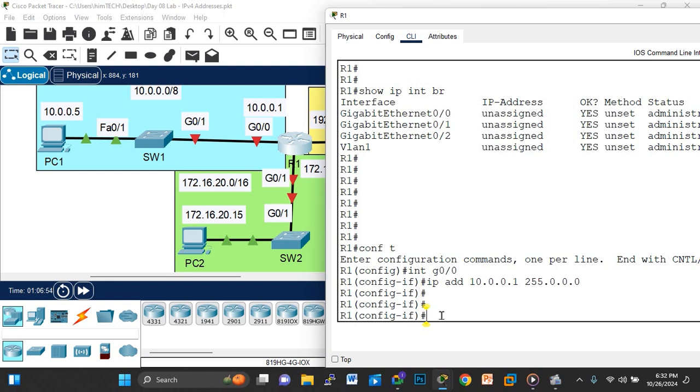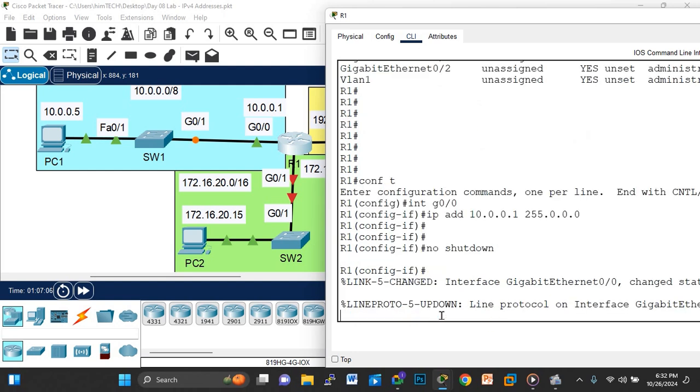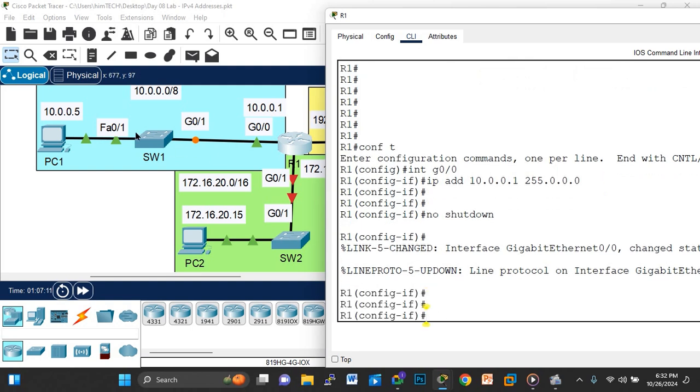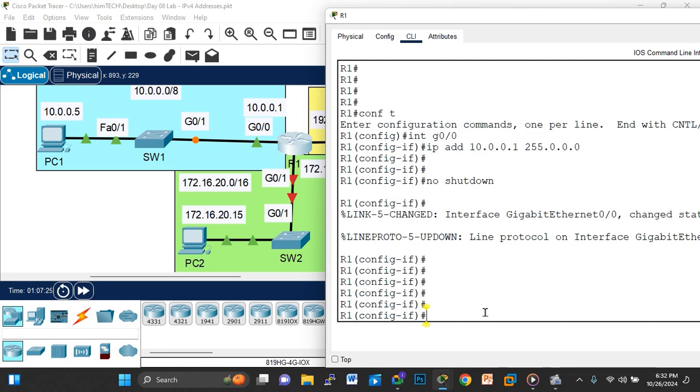Now we need to tell this interface to come up because the interface is administratively down, with the command no shutdown. Now as you can see, if we give spanning tree some seconds, definitely you can see this interface turn up and running. Don't worry about spanning tree. I've already created a lab on spanning tree for you guys. You will cover it. Spanning tree is very, very essential for our networks today. So now you see the interface is up, but spanning tree is doing its thing here. I believe in 25 seconds this is supposed to turn green.